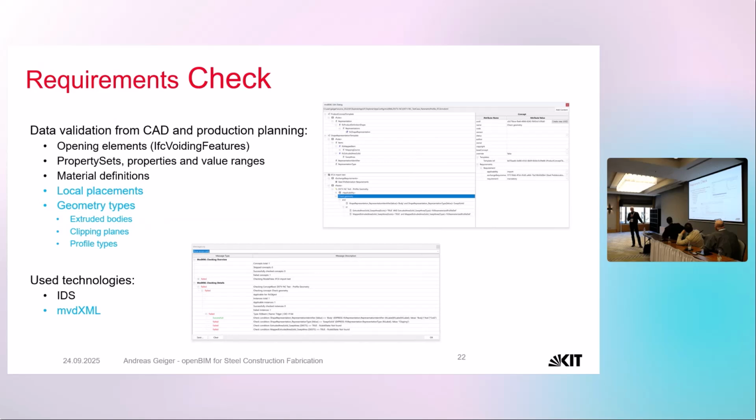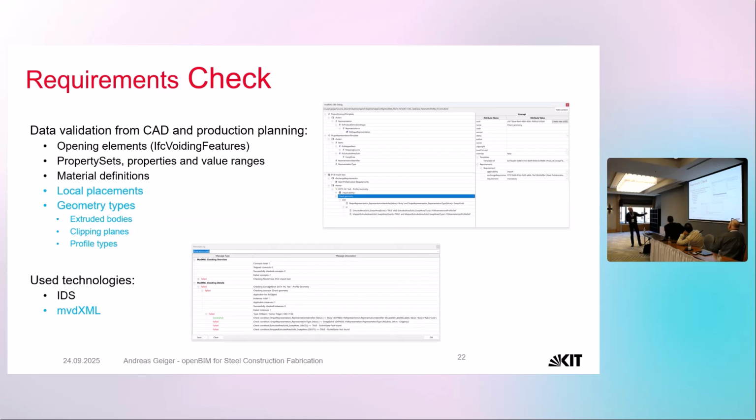Then very important, of course, for the final steps to come into the practice is to validate the data. If we get any data from CAD systems, we have to analyze this data. And we have different buildingSMART standards. We have IDS, and we have a former standard MVD-XML. The plan is to use IDS if we can use it. So for property sets, it's okay, no problem. For entities, to identify the correct entities, it's also not a problem.